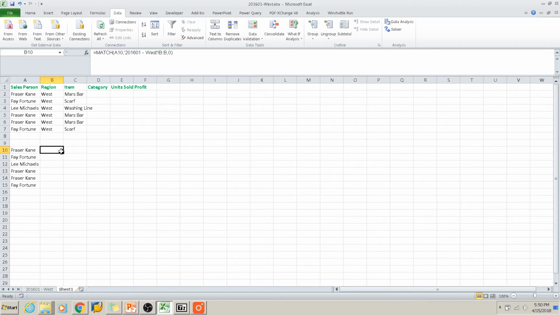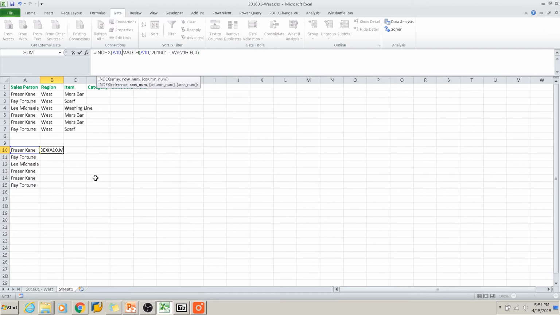First of all, you're going to start with MATCH and then you're going to go to INDEX. Come here, start from here. Write INDEX, open parenthesis and click the salesperson. It's easy. And comma.